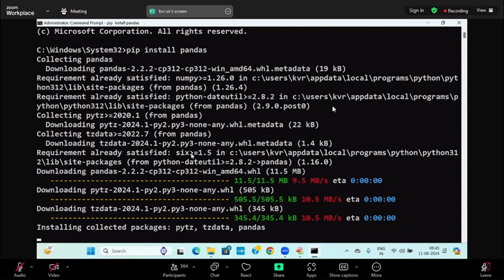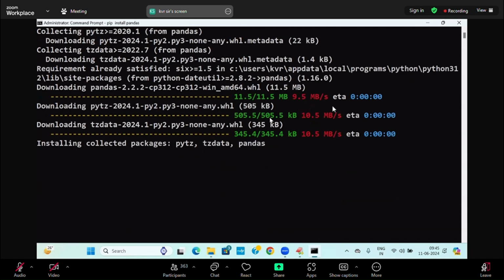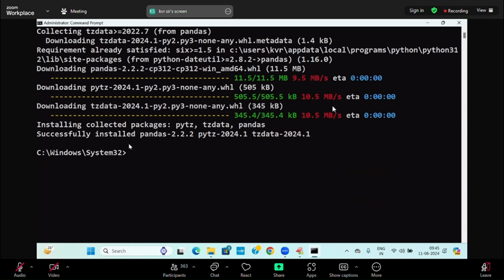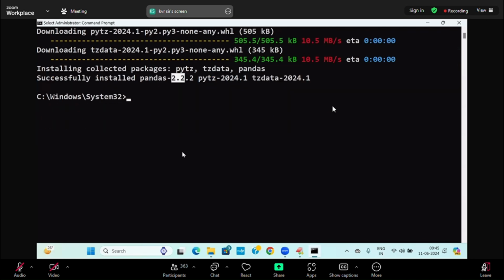Since it is not installed already, now it is downloading. Collecting pandas, and you are getting all these things. After a few seconds, you'll get successfully installed. Successfully installed pandas. Are you able to follow? What is this pandas 2.2 and so on here? The version.